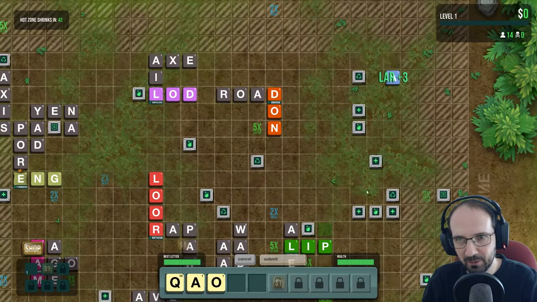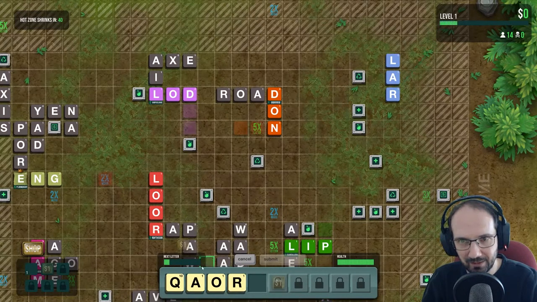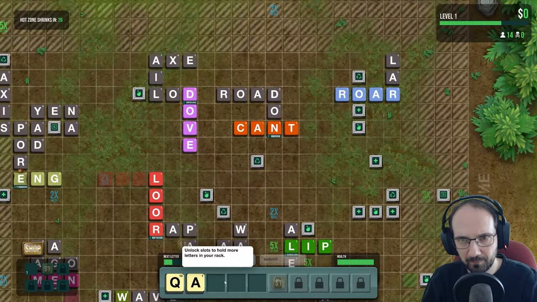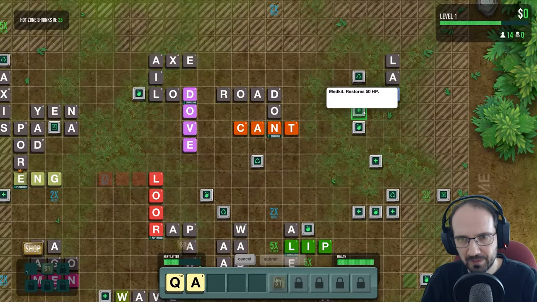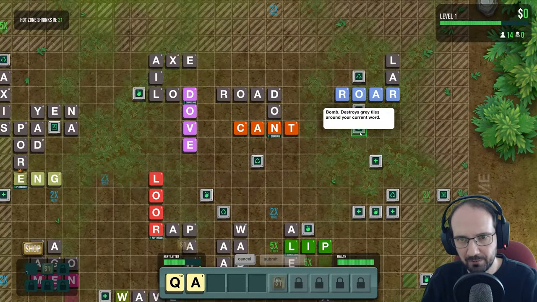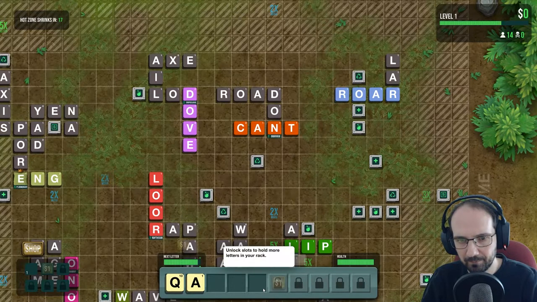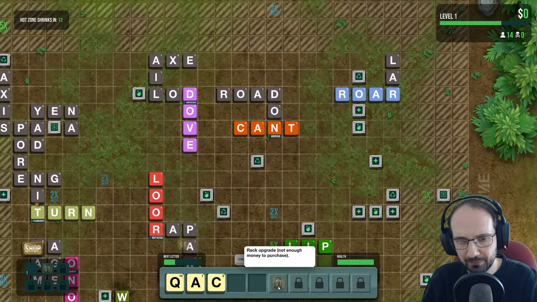Okay, I am now going to randomly place things that might be words. Okay, la is a word, excellent. We can do raw. What's this? Medkit restores 50 hit points, bomb, okay. Am I right in thinking that the money doesn't carry over from game to game, so anything you get in game, you may as well spend it?